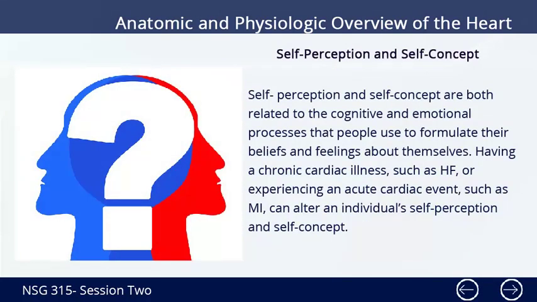Self-perception and self-concept. Self-perception and self-concept are both related to the cognitive and emotional processes that people use to formulate their beliefs and feelings about themselves. Having a chronic heart illness such as heart failure or experiencing an acute cardiac event such as myocardial infarction can alter individuals' self-perception and self-concept.